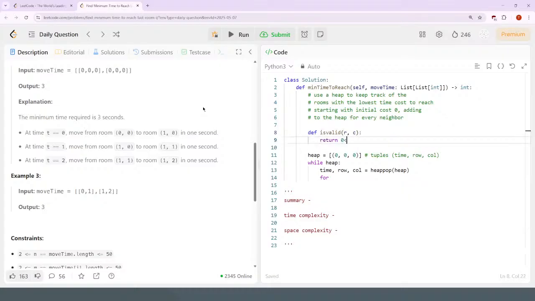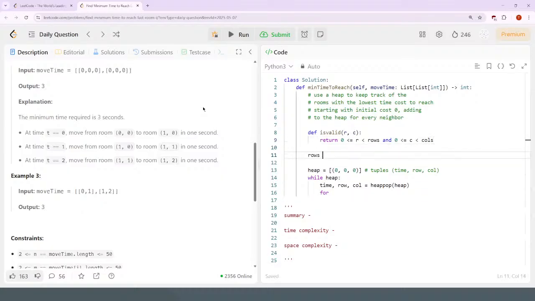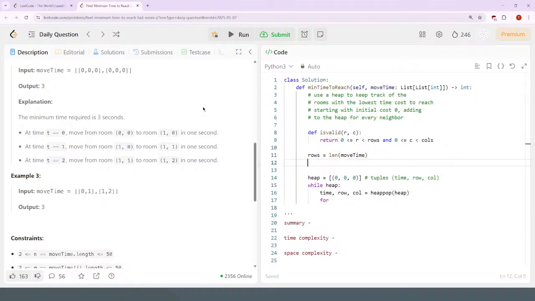Return if that row is less than the number of rows and the column is less than the number of columns, where rows is equal to the length of the moveTime list, and columns is equal to the length of the first row.